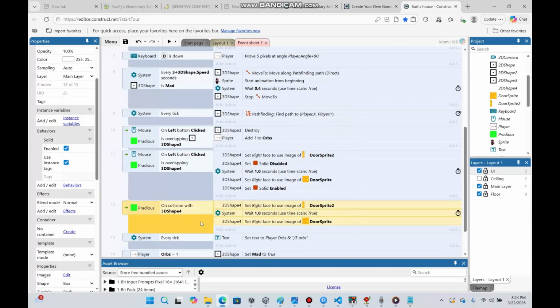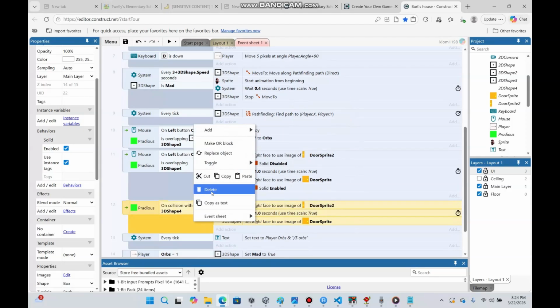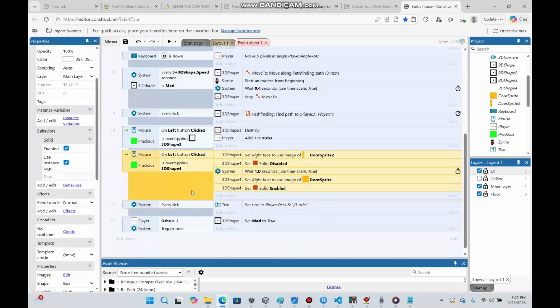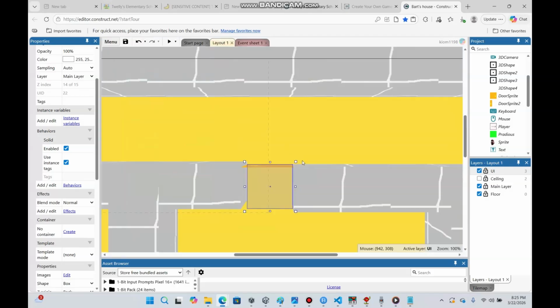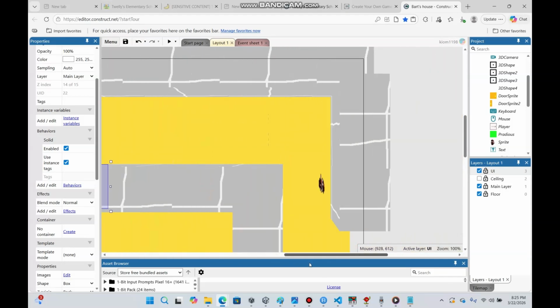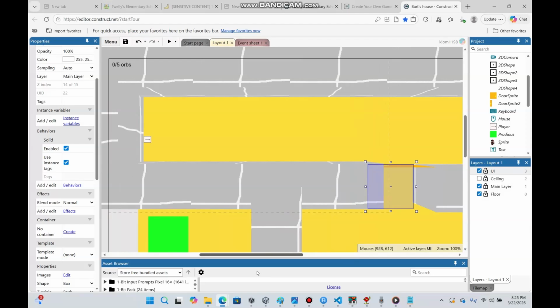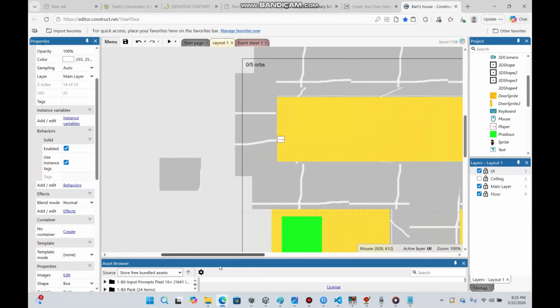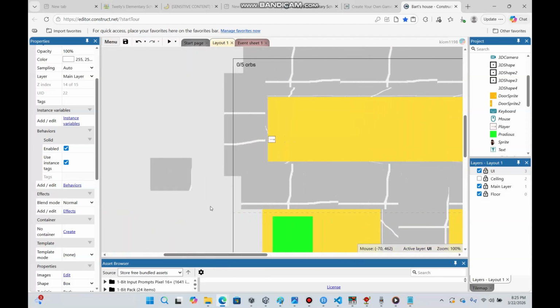You would do this and have it not have the solid behavior. That's what you would do if you wanted that. But if you want it like in Baldi's Basics where you have to click to open the door, then you'll want to do this.